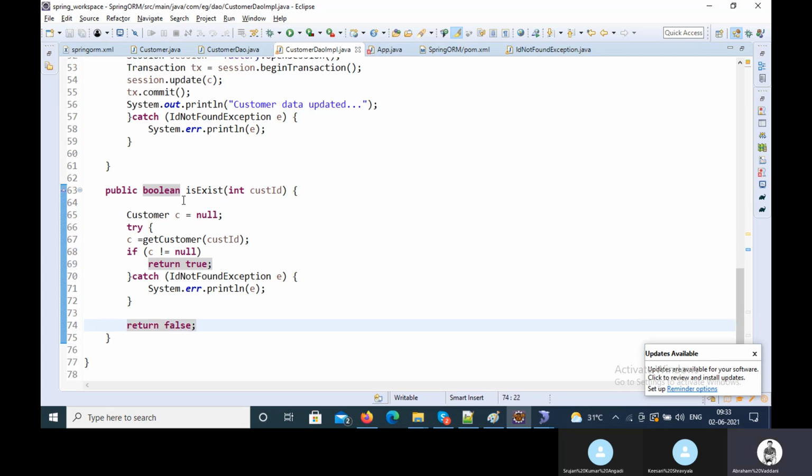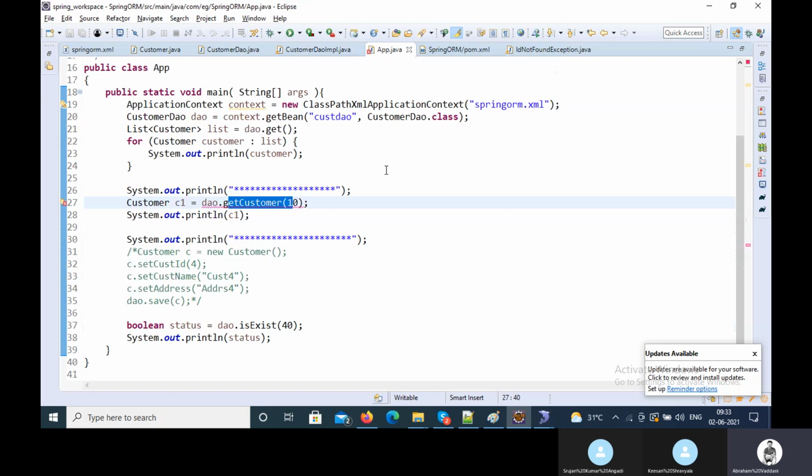Guys, observe. If C is not null, return true. There's try block logic here. If anything goes wrong in the try block, the exception message will be displayed, and at the same time it returns false. You will get false as output. Fine.